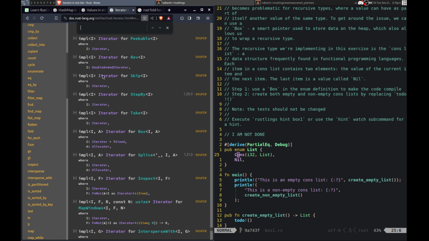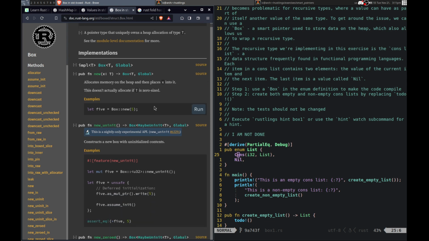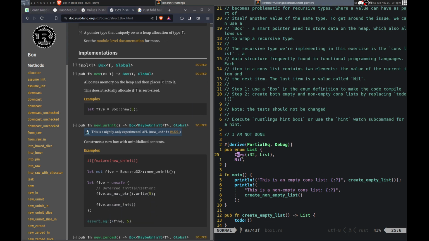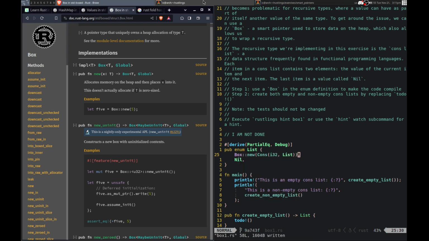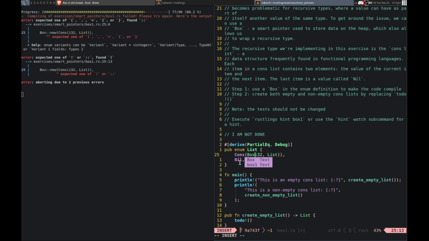Can I just click on this and go to box? Does it want me to put this here? I don't know, I'm just going to try it out and see what I get. Does it want me to do that on each element here? We'll find out.